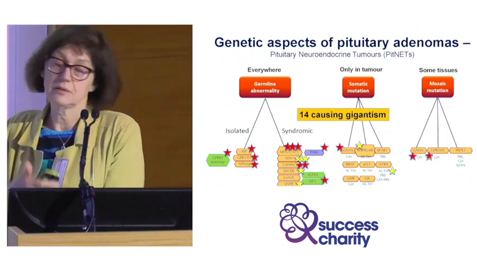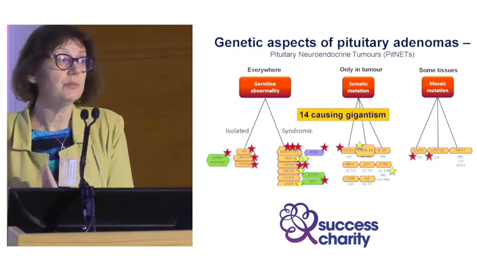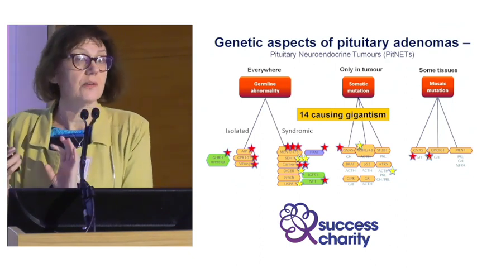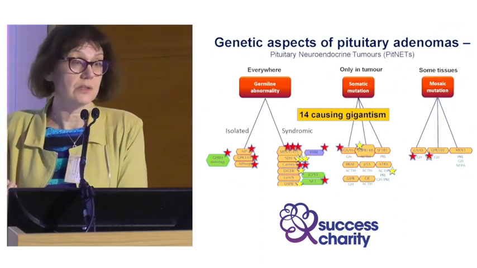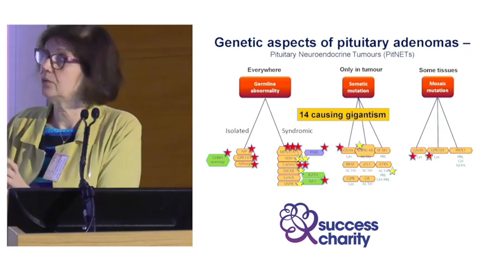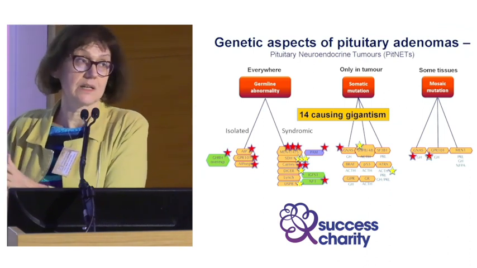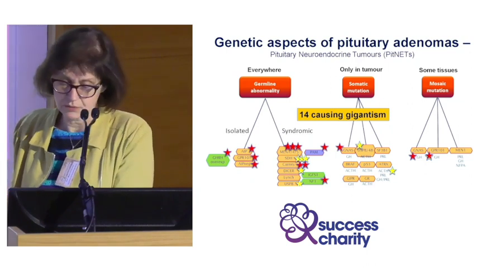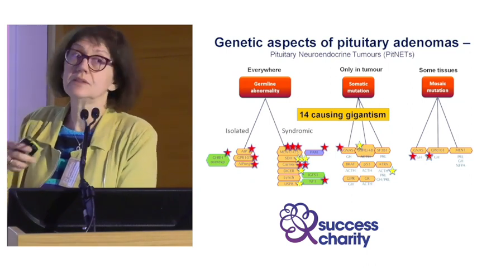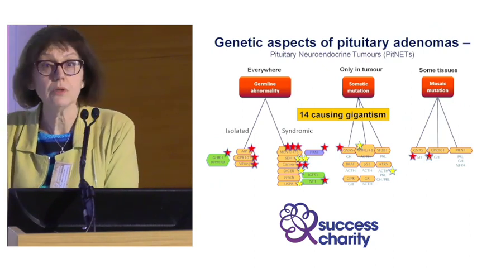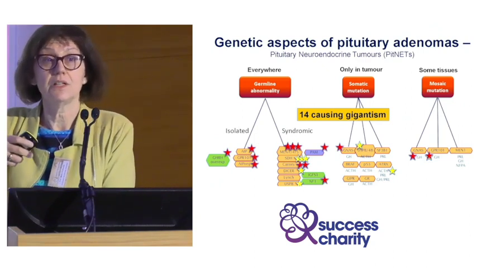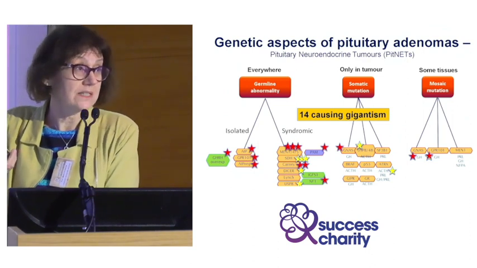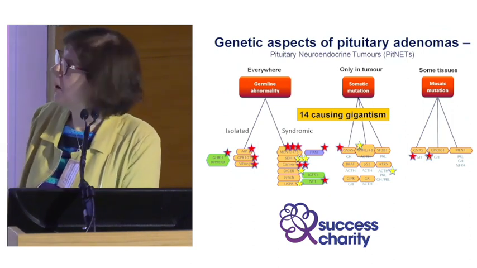So to turn it the other way around, about 50% of the patients with high growth hormone levels in childhood have an identifiable genetic cause, which means that every child who has high growth hormone levels should be sent for genetics, because there's a 50% chance that we will actually find the cause of their disease. And that is not just advantageous for their own care, but very advantageous for the rest of their family. And that's exactly what you heard from Grace, how it was in her family.